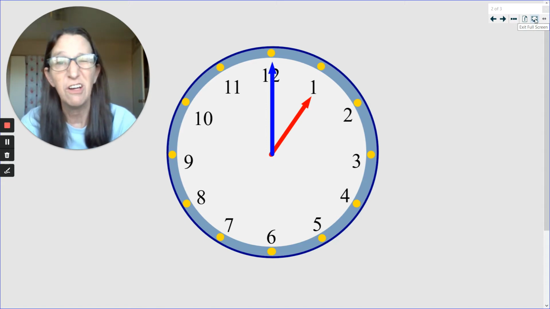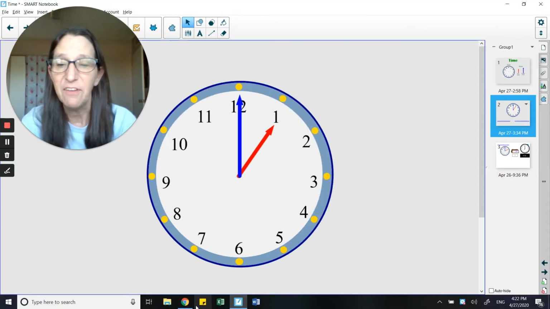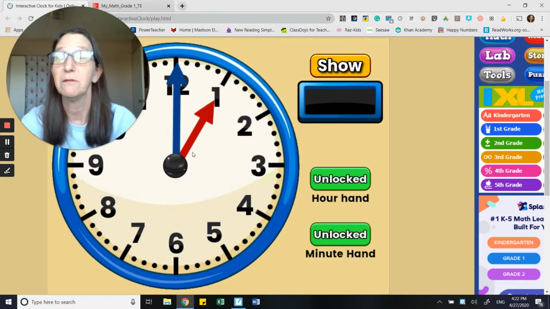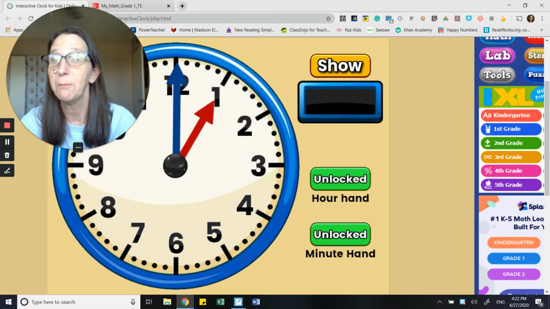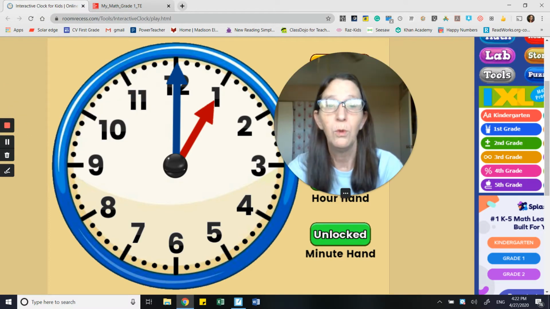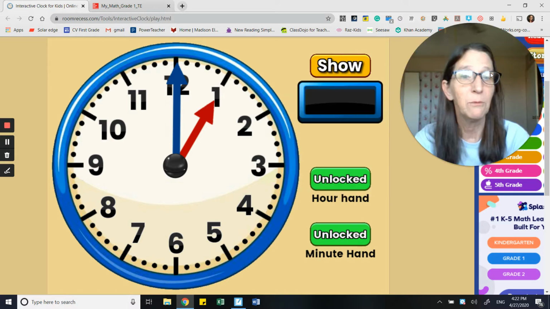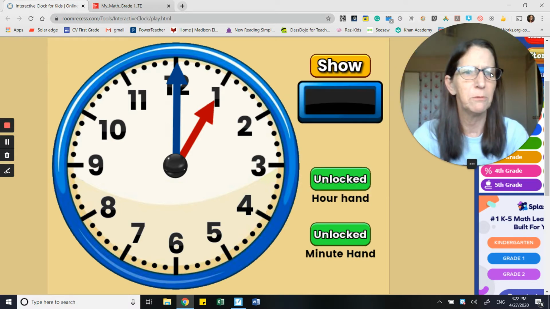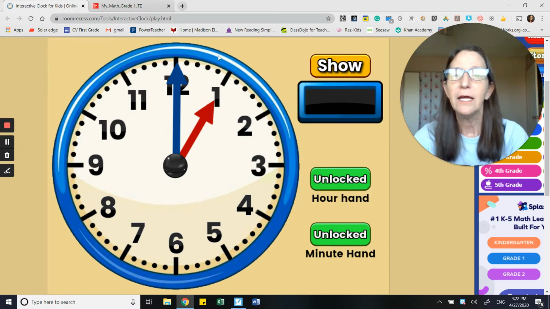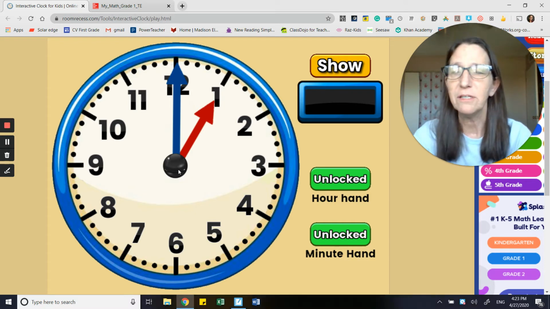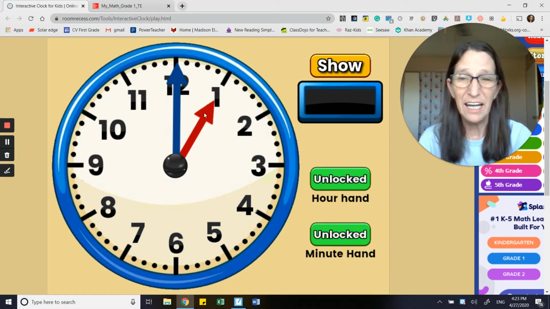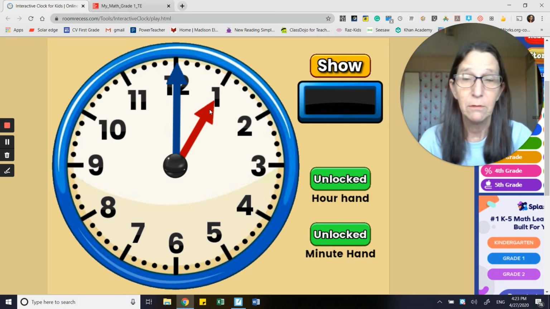I'm going to switch over to this other clock I found that I think is going to help us be able to see this better. Okay, here we go. Now for this one, I'm going to have to move myself way over here so I'm out of the way. There it goes. Sorry, sometimes my computer moves a little slow. All right, you can see here we have our minute hand and our hour hand. And the reason they're called this is because this little red hand, it takes a whole hour before it moves from the 1 to the 2.